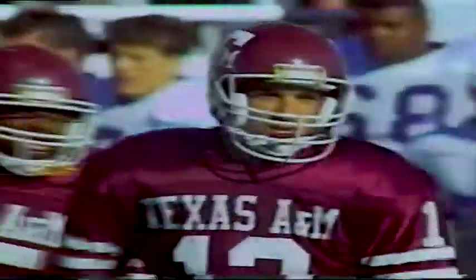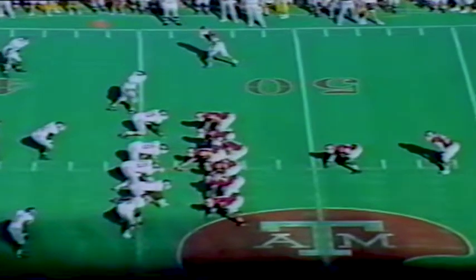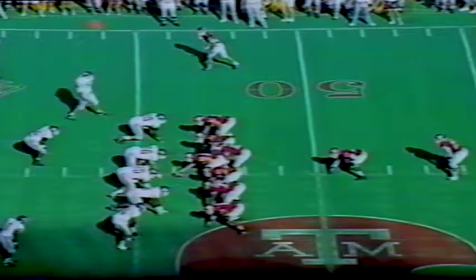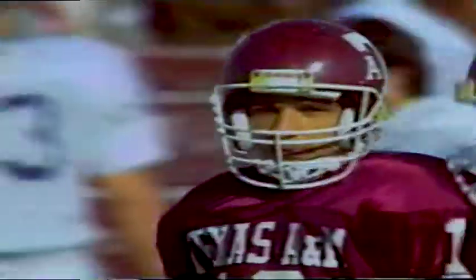Here's the snap. Hand off to Wilson. He is swarmed under, and he's trying to make it to the sideline, and he's bumped out. That'll be about a yard loss on a second down and about 1.5. It'll be second down 2.5. Third down, 2, hash right, I formation, long count by Lance. Still counting. New center in the ball game will be Troy Whitmore. Ball is snapped. Was that a pass? It was a pass over to Oliver over on the right side. Wesley is one tackle, McCall's the other. Alex and Pappas are the guards, and Whitmore is out over the ball.